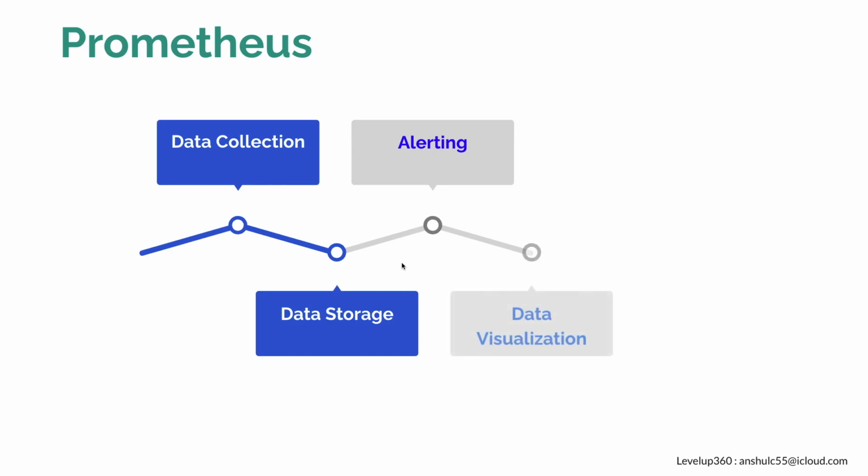Once you raise the alert, that alert will be displayed to the user using the data visualization, and in the data visualization you will also show the multiple graphs and the multiple metrics. And the fifth phase is analytics and reporting. In the analytics and reporting, you are showing a very specific portion or the refined data to the end customer, and you are reporting the bug in the infrastructure. Those are the five phases of the monitoring, right?